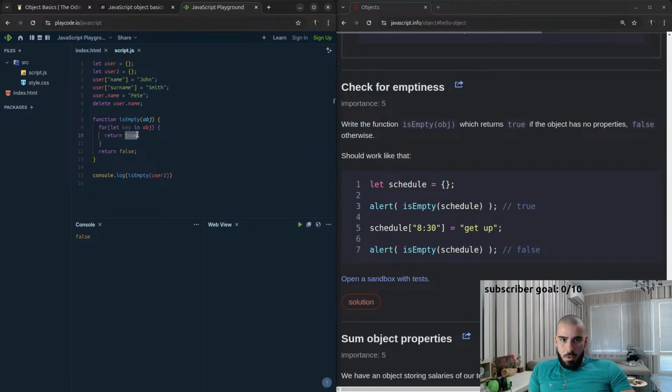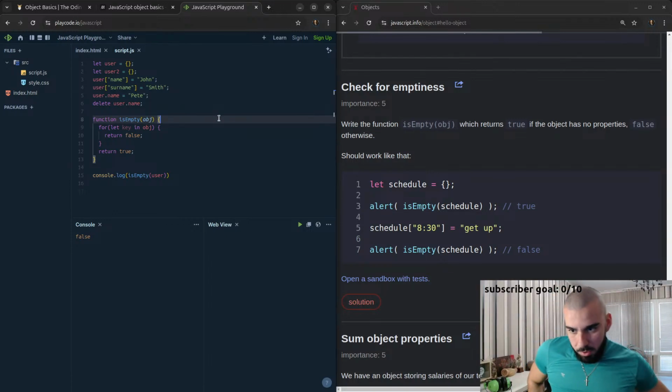Alright, this is strange. Can we put false and here give true? So this way user2 is actually empty and it gives us true, and user1 is false because it's not empty.